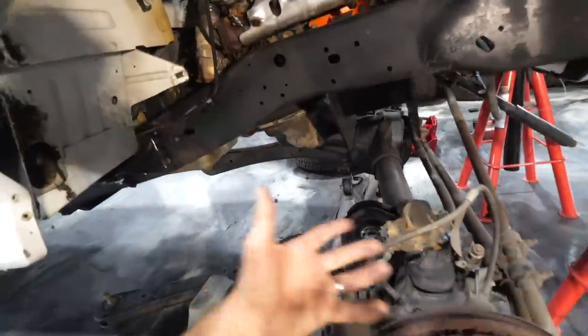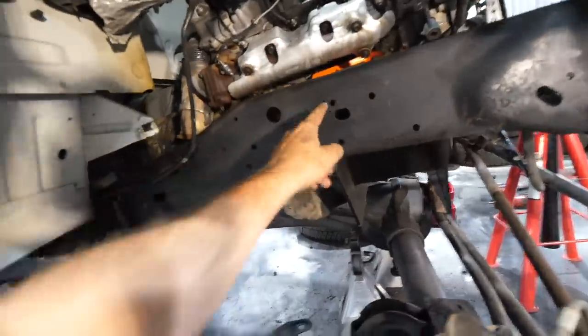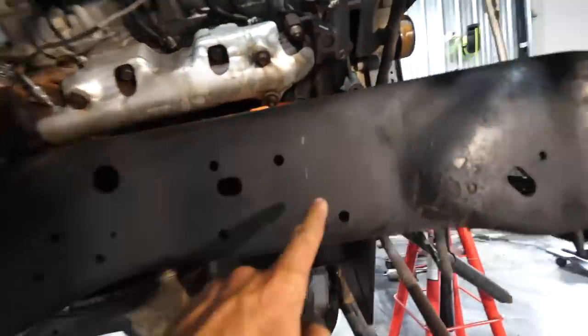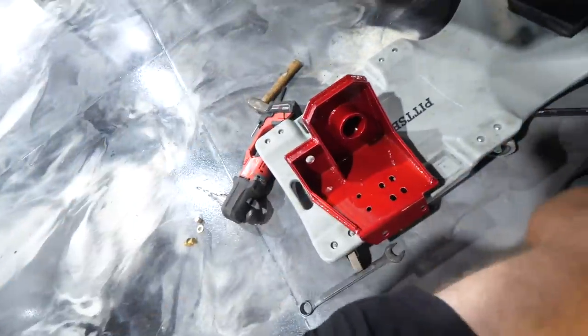Our situation is a little different because we're converting a two-wheel drive frame to a four-wheel drive frame of sorts. On a four-wheel drive truck you'd have to drill out basically two holes, but on a two-wheel drive frame you have to drill a majority of the holes — we need to drill seven holes to get everything to line up. We have some marks right there, 17 and a half inches from the radiator mount bracket, that are going to get us started. Hopefully they're marked out right, because there's no turning back.